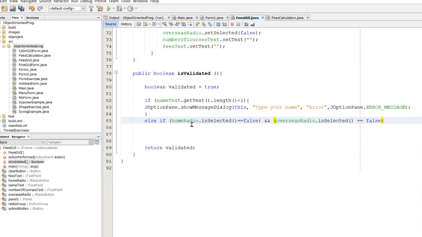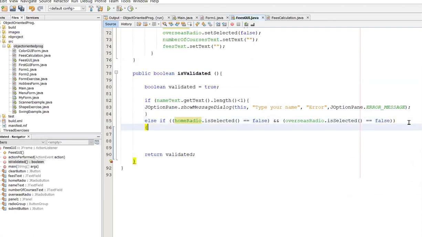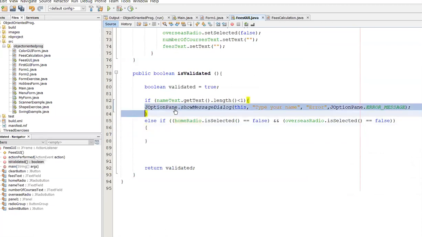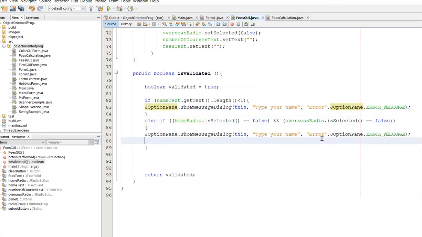Then I have to have an error message as well. I have to kind of force the user to select either the overseas or the home selection. And we're gonna put it in here as well. We're gonna say the same error message, just change the content. Select either home or overseas.